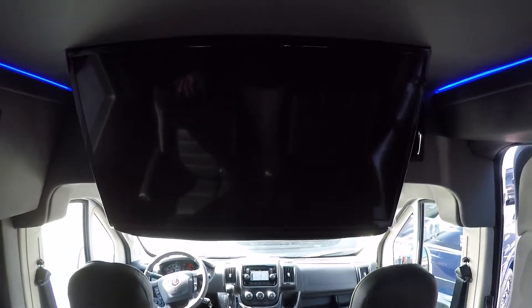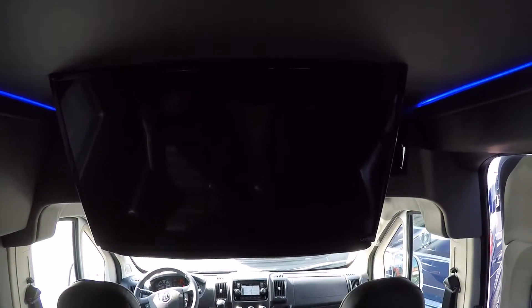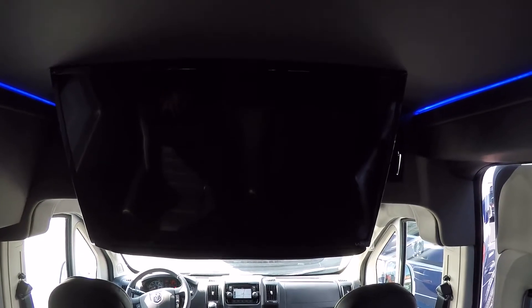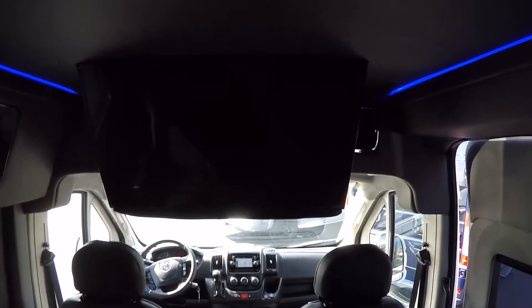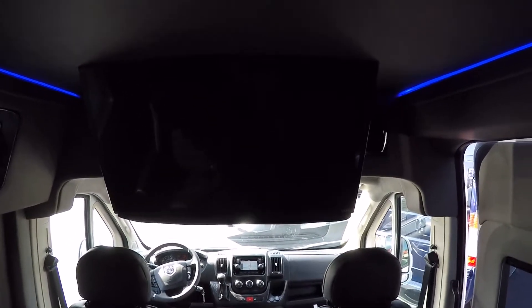Back to the electronics: the 32-inch Vizio smart TV is 240Hz LED and is paired with an LG Blu-ray player, which is also a smart Blu-ray player. Between the two smart devices — the TV and the Blu-ray player — you have a ton of apps you can utilize through a Wi-Fi hotspot, and with everyone carrying a cell phone with unlimited data these days, that's easy to do. While watching a movie, you have rear Kicker surround sound speakers for a true theater experience, or wireless headphones that come with all of our conversion vans if you need something quieter.